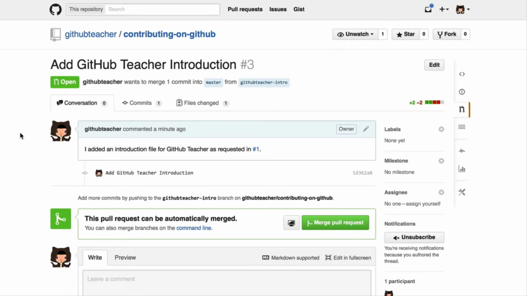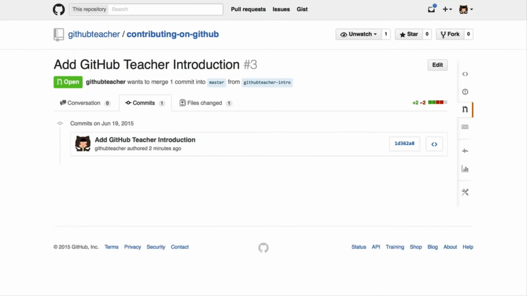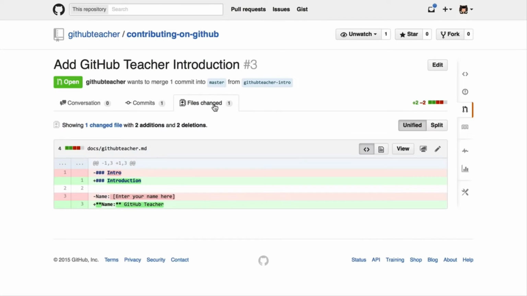Similar to the discussion thread on an issue, a pull request creates a discussion about the changes being made to the repository. This discussion is found in the Conversations tab. The Commits view contains information about who's made changes to the files. Each commit represents an updated view of the repository, which allows us to see how changes have happened from commit to commit. The file's changed view allows you to see the change that is being proposed. We often call this the diff. Notice that some of the text is highlighted in red. This is what's been removed.